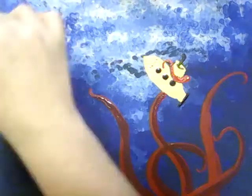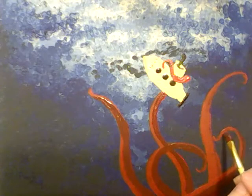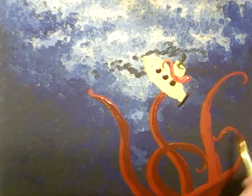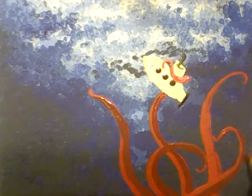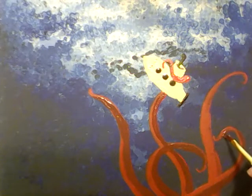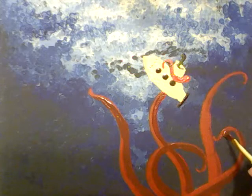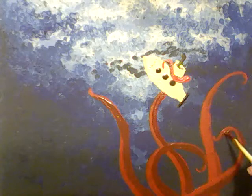All right, and then we're going to have to leave a space where that turns and comes around this side. There we go. Okay. Ooh, do I want it to have little hand parts at the ends of its? That's a good idea. I think I'm going to do that.